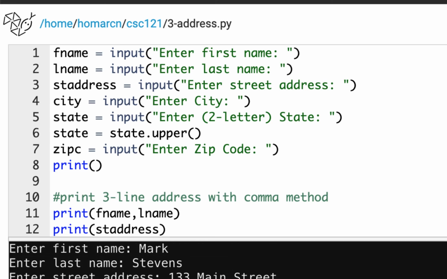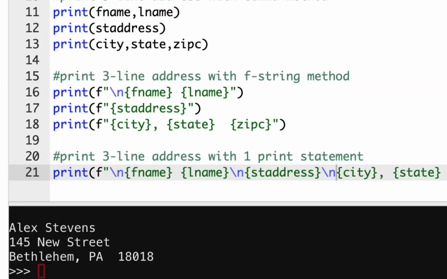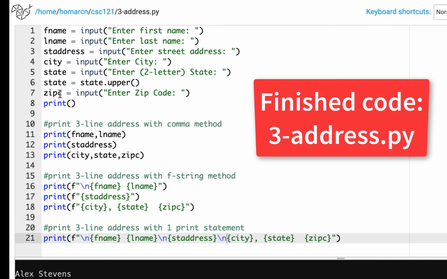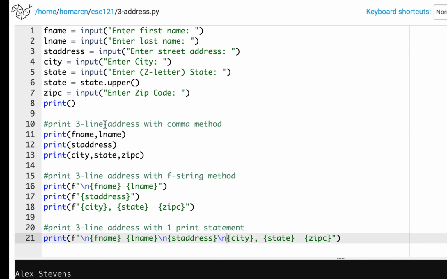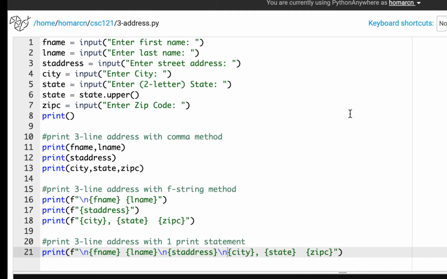Your finished product is going to have your input variables up here. Actually, the output should look like that, but your code should look like this when you're done. You should have all these input variables because they're basically variables that represent input statements. And then you're going to have basically three outputs that really look the same, other than this one has a comma in there and this one has a comma. And this one does not, because we're using the comma method, which makes it hard to put a comma in because it puts an extra space in there. So that's all we're doing here. We kind of combined a bunch of things. We learned about the new line character to break a line if we want to. We know that it's automatically in a print statement. So that's about it for exercise 3. We'll be moving on with hopefully some things a little more exciting than printing out addresses.